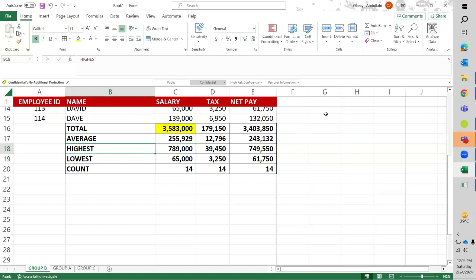Is there a command that can take you straight to the bottom or straight to the top?